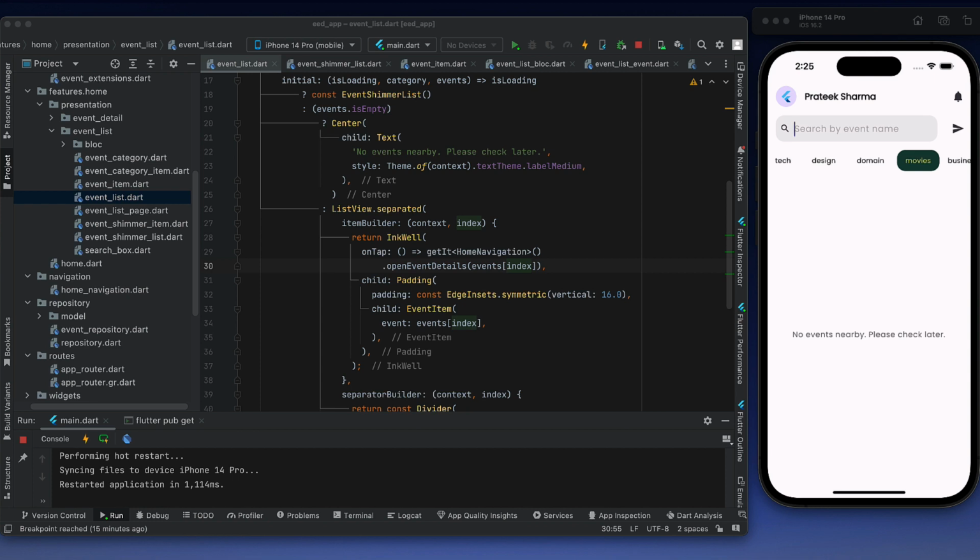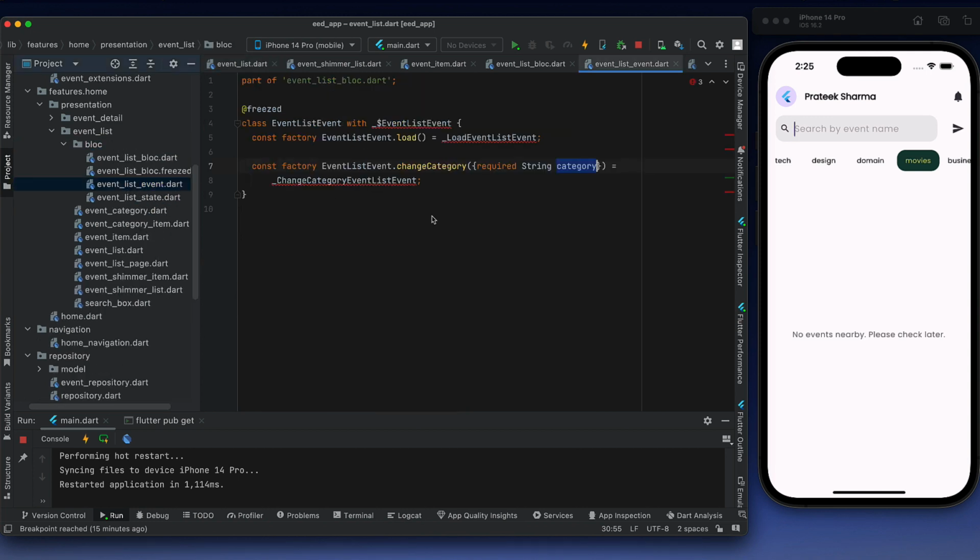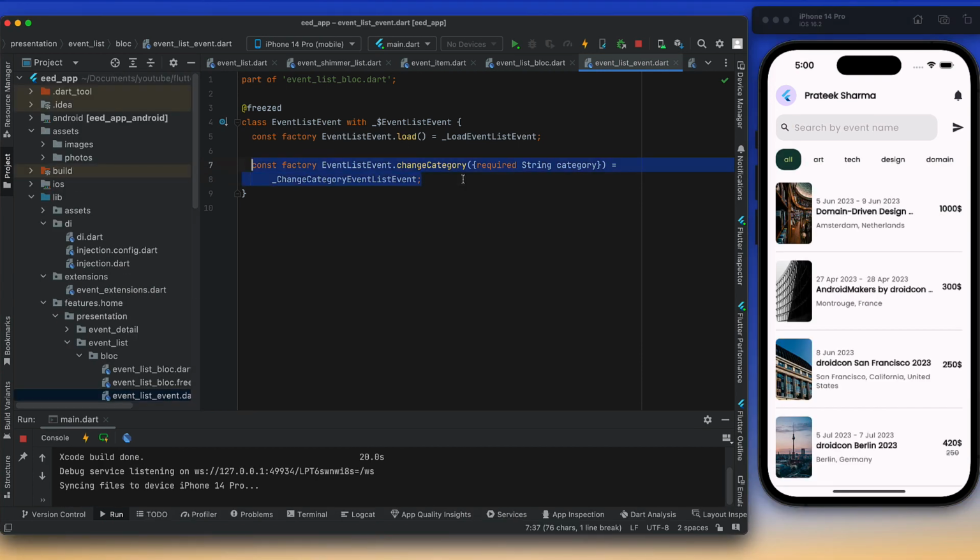Let's do that. To get started with that, we will be needing the bloc again, majorly the event that we need to fire. So inside that event, I will now be adding another event here, which will be the search event. This search event will take with it a search text.